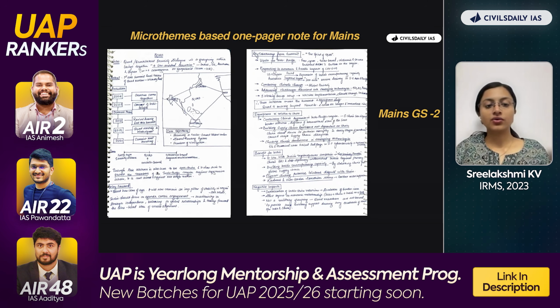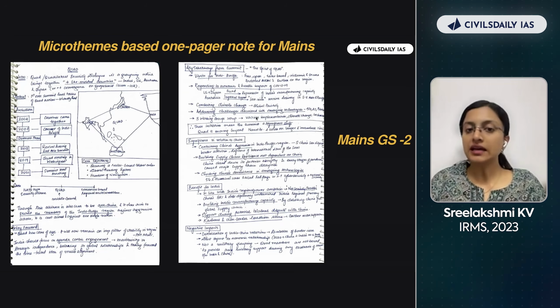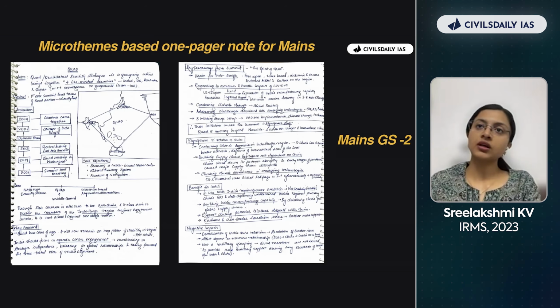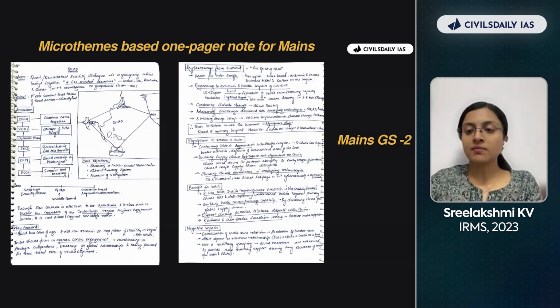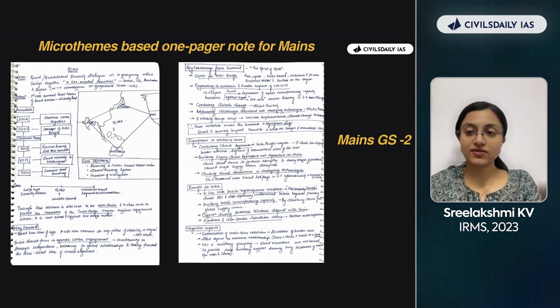Again, you can add what the challenges are, what the way forward is, and what the key takeaways are. This was specifically related to that summit, so I've written in that manner. Key takeaways from the summit: significance of relations to China, benefits for India, negative impacts. So for bilateral relations, this is how you can make areas of cooperation, challenges, and the impact on India if something has happened. If it is an international organization, similarly, if a summit has happened, what is the benefit for India? How can India benefit from this particular organization? What are the challenges? These things can be covered as important dimensions.